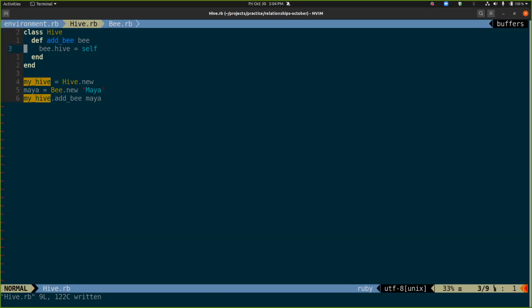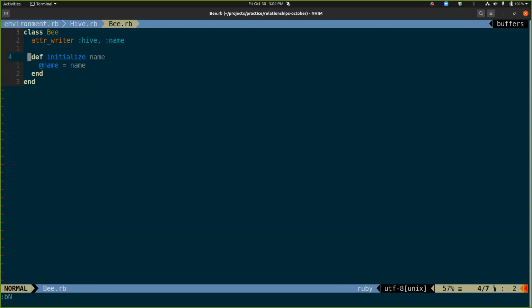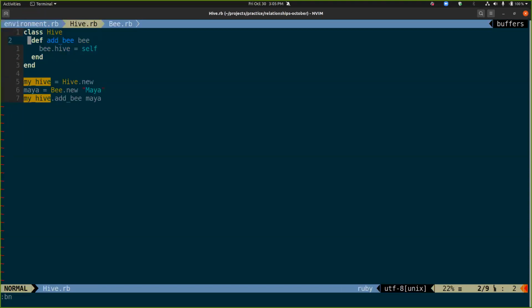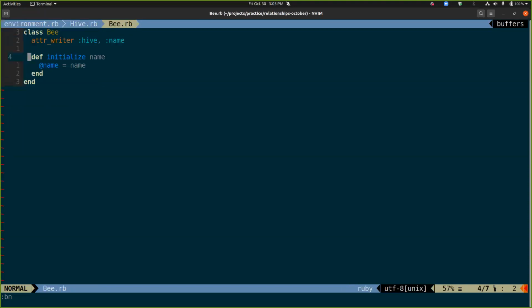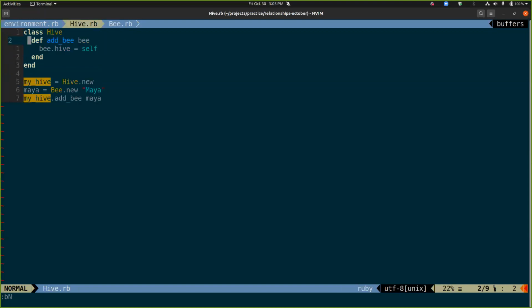So where do we keep track of the relationship? The environment? Not in the environment. In which instance? In this case, it's in the bee.